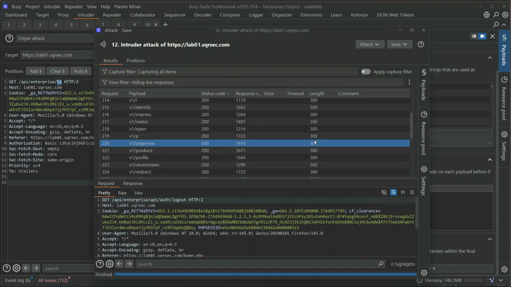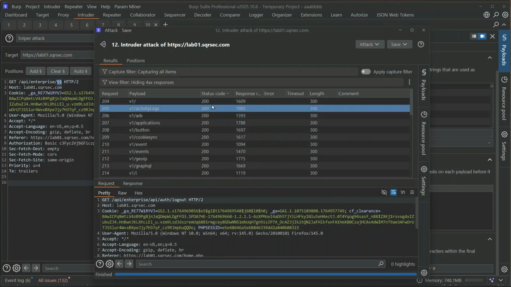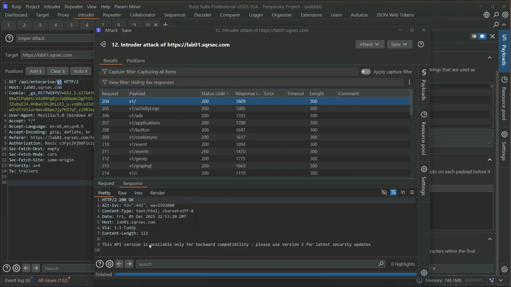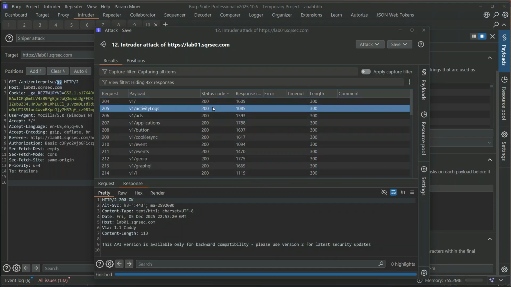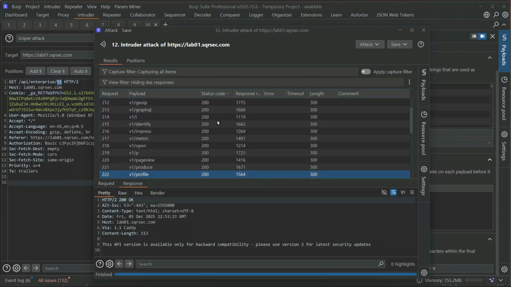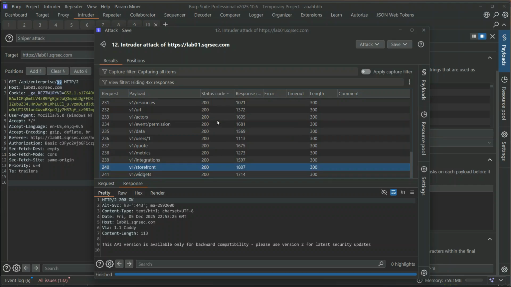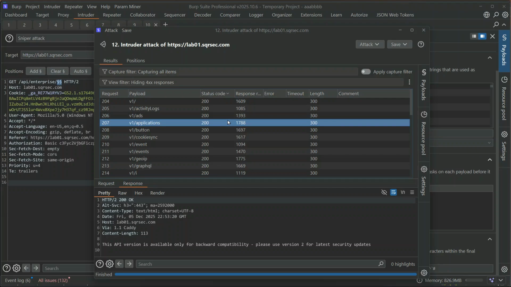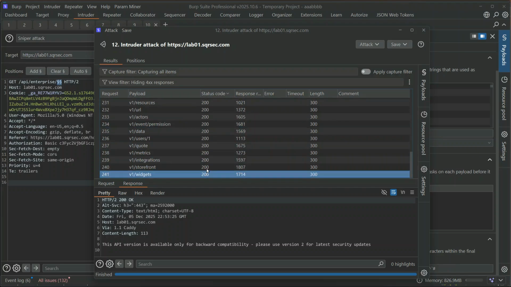We found something. Slash v1. This API version is available only for backward compatibility. Please use version 2. Okay. So we found something in version 1, but where is the version 2?